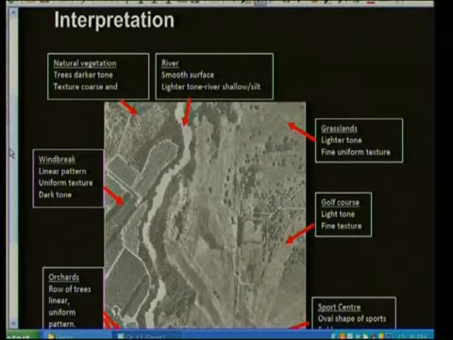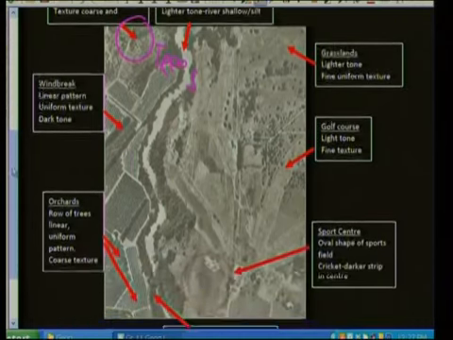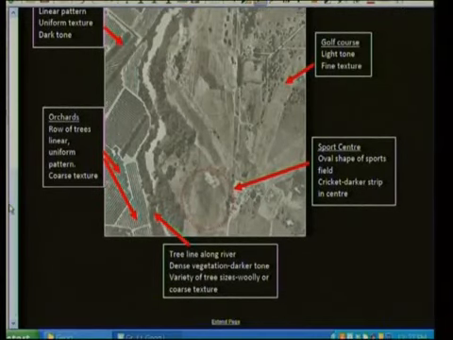If you look at this, these are the trees. Okay, your trees. And they definitely have a darker tone. Let's look a little further down at the golf course, where the grass is cut short and set out. Look at that, it has a light tone compared to the trees, which have a darker tone. So you can identify different things using your tone.